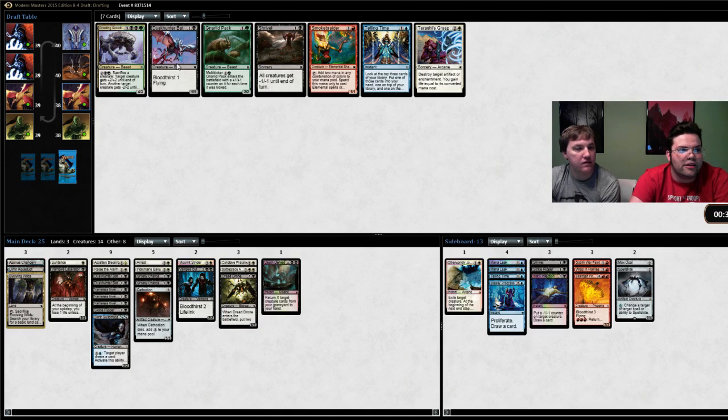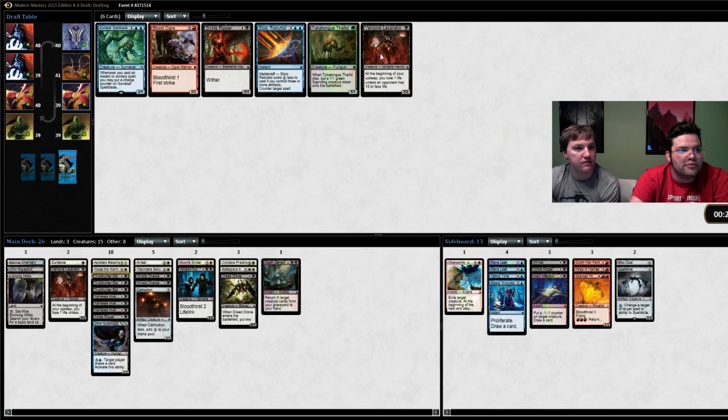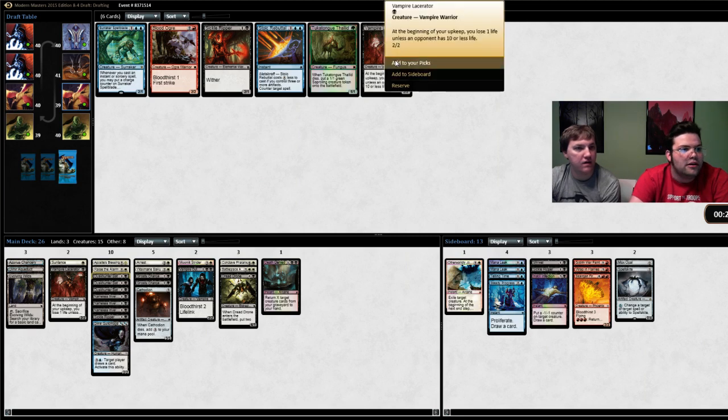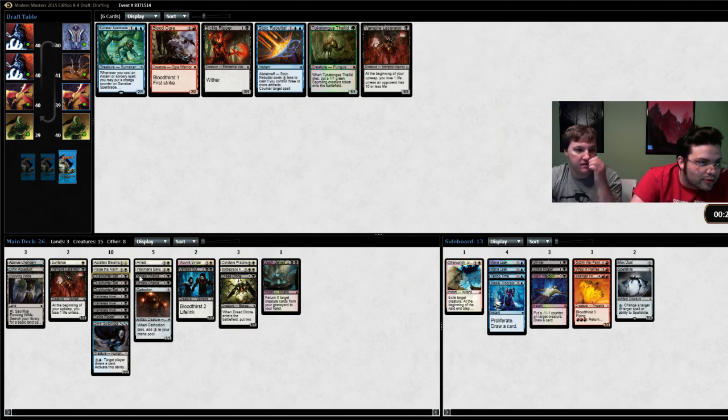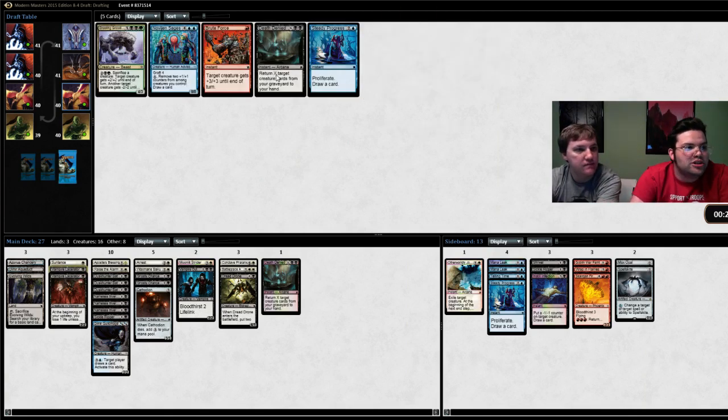Okay, so we have another Dusk Hunter. Yep. We have a lot of Dusk Hunter bats. That's fine. You know what? I'm going to pick the Vampire Lacerator to go with our three Dusk Hunter bats, maybe two. That's fine. I mean, that's just where we're at. It's just a bunch of early attacks.